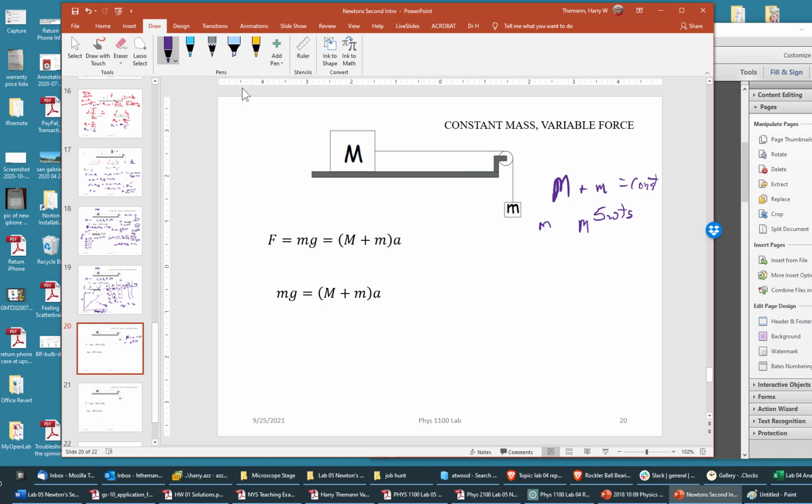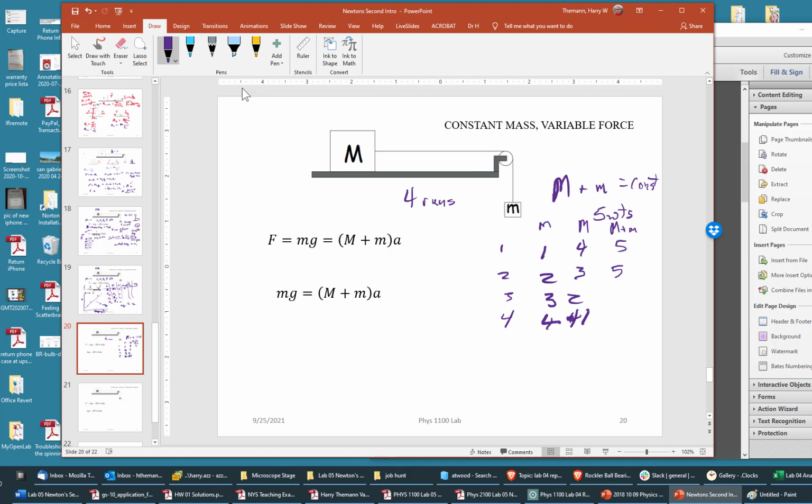So once again, we'll do 4 runs. We have 5 weights, right? So we're going to put 1 weight on here and 4 weights here, then 2 and 3, then 3 and 2, and then 1 and 4. Something doesn't seem right here. 1 and 4, 2 and 3, 3 and 2, and this is supposed to be 1, and that's supposed to be 4. Okay, so notice how capital M plus m is going to be a constant.